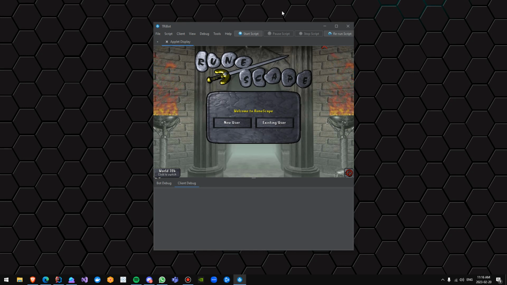Hello, everybody. My name is Polymorphic, the TRiBot Premium Scripter, here announcing the remastered version of my fishing trawler script that you can now use from the repo. It's been remastered in Kotlin and is now based on the behavior tree framework, so it is much more efficient and easier to use, and the GUI is much more user friendly for adept botters and newcomers as well.